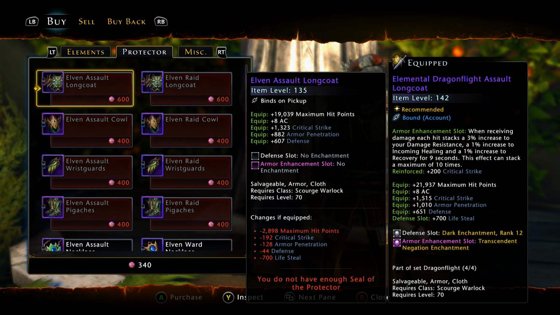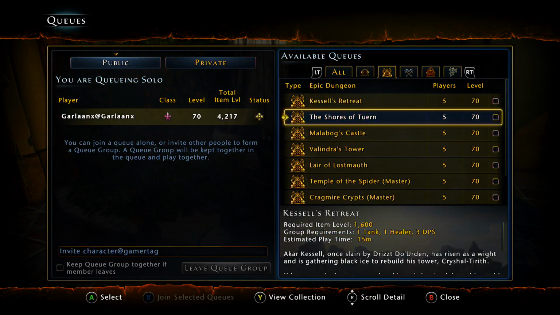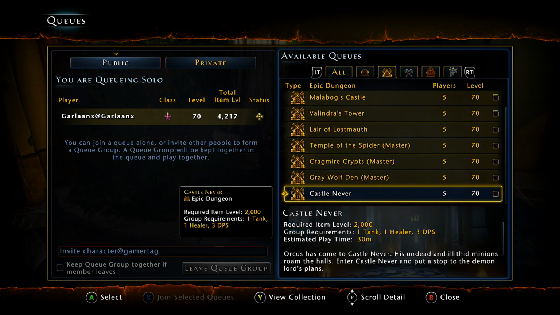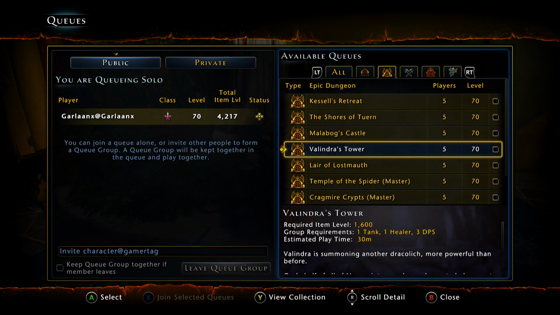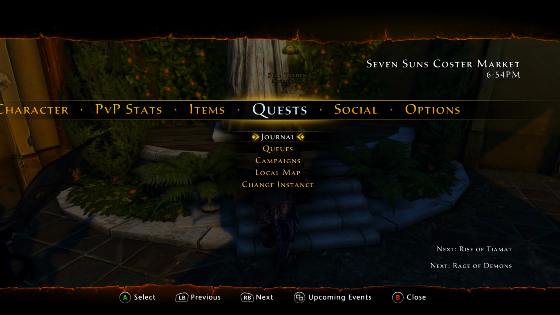When you're at level 70, you want to strive to get the 135 gear, which is the Elven set. It costs the Protector Seal. The Protector Seal drops in tier 2 dungeons, which is going to be your Temple of the Spiders, Cragmire Crypts, Grey Wolf Den, and Castle Never, as well as Demogorgon. But you need 2500 to do Epic Demogorgon. I think it might only be 2k for normal Demogorgon. It might be 2500 just for normal Demogorgon as well. I honestly don't remember. But there are numerous ways how to gear up a fresh level 70 that are all attainable.